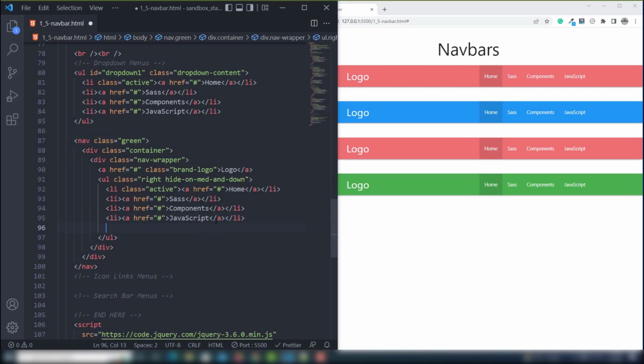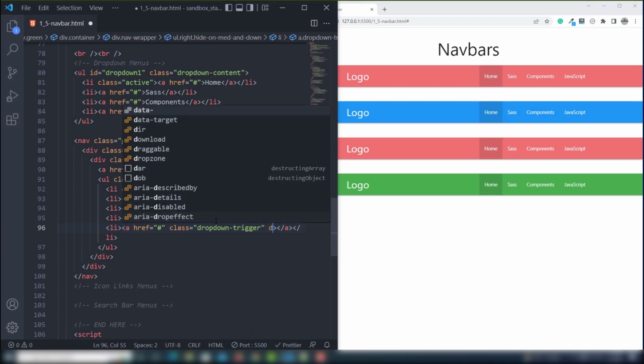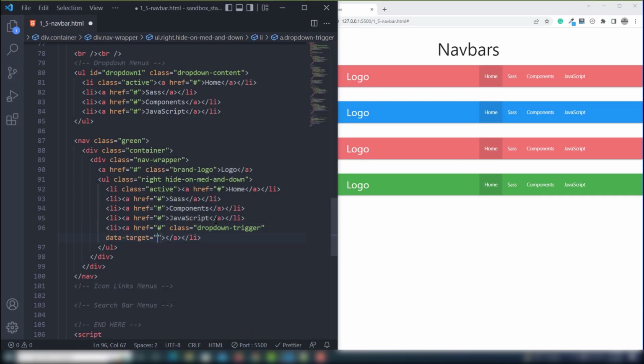After the JavaScript, I'm going to use li tag, anchor link, right, and write the hash sign, which means dummy link, and you need to call class drop down hyphen trigger, right? And also you need to use data target, which target you want to display after clicking on the drop down menu. So I'm going to target this one, and when the user clicks on the drop down menu, then who will be able to see those links, right?